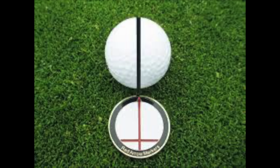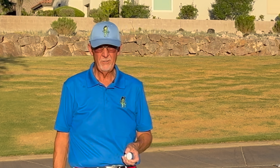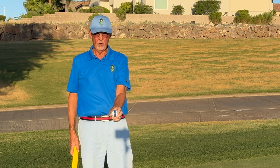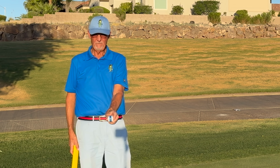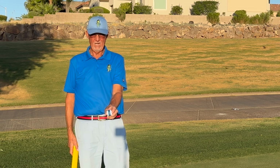So here's what I want you to do when you're using a line on the ball. Mark your ball, like always. Read the green, fix ball marks, fix your ball mark, fix somebody else's ball mark. Read the green and decide where you want to start the ball. Now, walk up, set your ball down in front of your mark with the line pointed at your starting target. Just try that. You're going to get it fairly close, not 100% accurate, but fairly close.